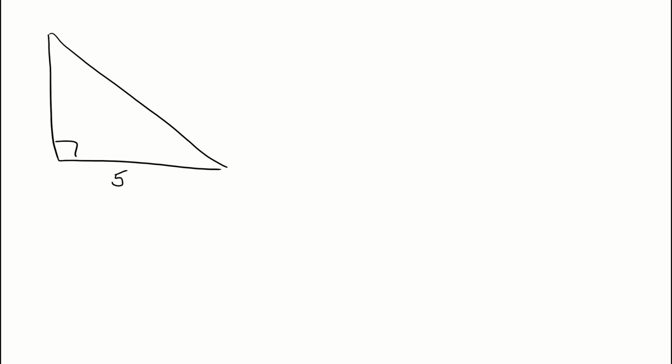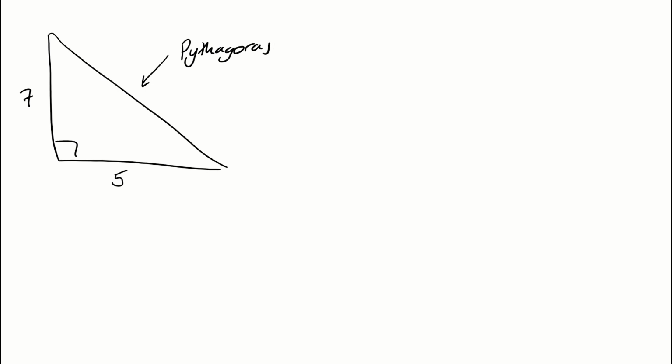So remember, if I want to work out an unknown side length of a right angle triangle, I have a couple of tools which I could use. For example, let's say I'm given this side length here as 5 and this one here is 7, and I want to work out this unknown side length. Well, I could do that by using Pythagoras.